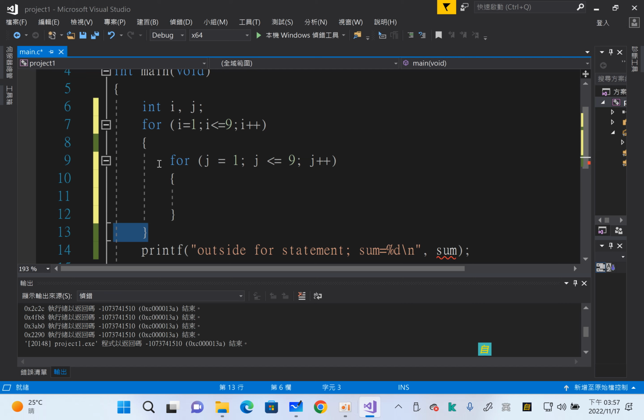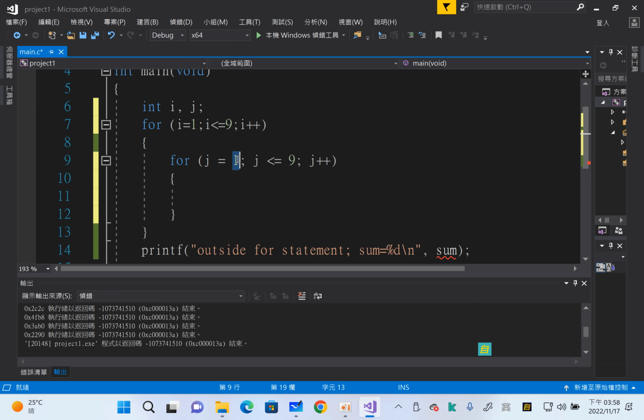So this for statement will be executed 9 times. Okay? Now, this for statement has a pair of curly brackets, and how many times will this pair of brackets be executed?